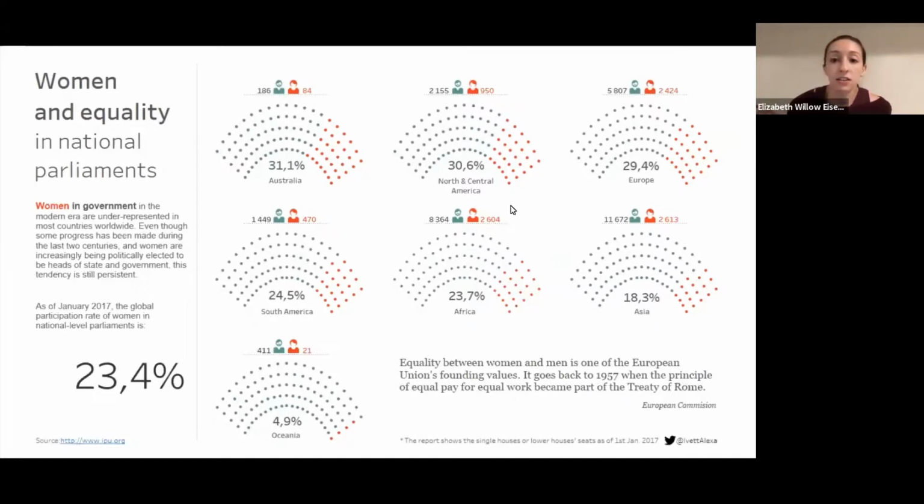leaders are female and presenting that in, I think this would maybe be called a waffle chart. Waffle charts usually have squares, but this is kind of like a take on a type of chart that has dots, and then the proportion of the dots that are colored in red correspond to the proportion of leaders who are women in these different areas of the world in government. So it's just kind of a creative way of not using a pie chart, but using something different.